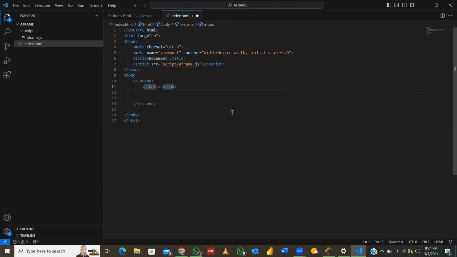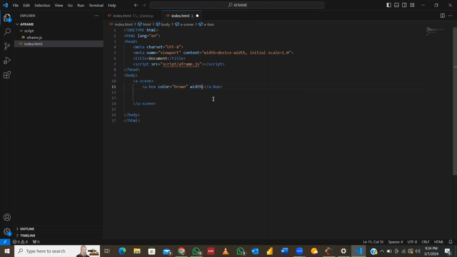We can give it a color. Then we can call it brown. Before, I was giving it a width. By default, it makes the width, the height, and everything 1, 1, 1.